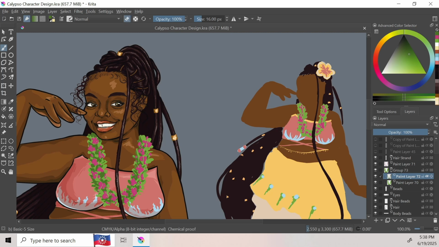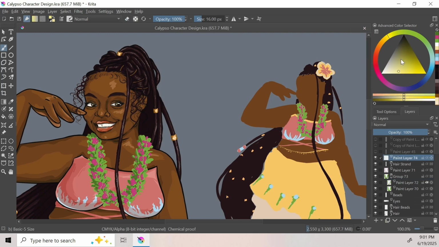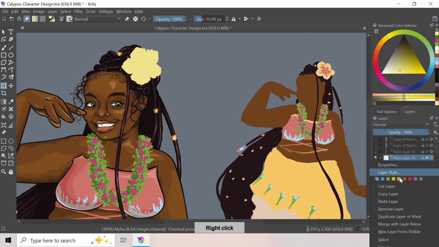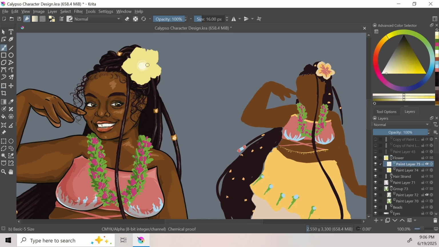You'll see me go back in with some darker shadows on the purple or pinkish flowers as well for some more dimension. But painting this flower in her hair was really, really fun. I struggled a little bit with the shading of it. I know that flowers have veins running through each petal, and in the sun, when the petals fold up a little bit, you get some different shading in there.